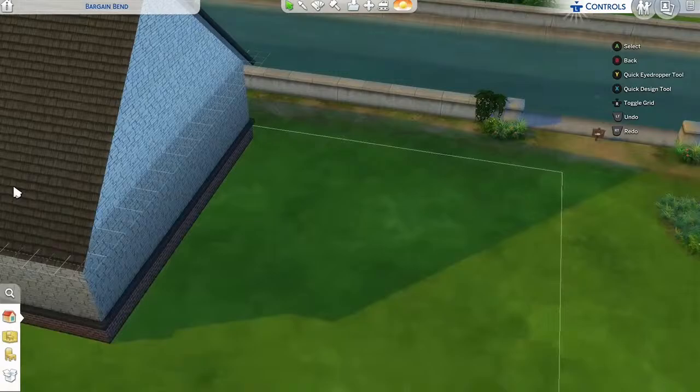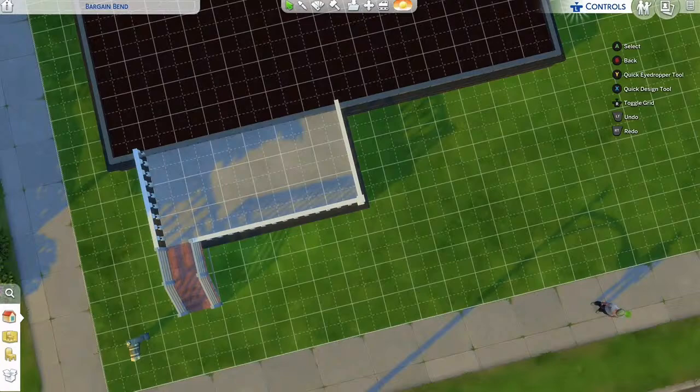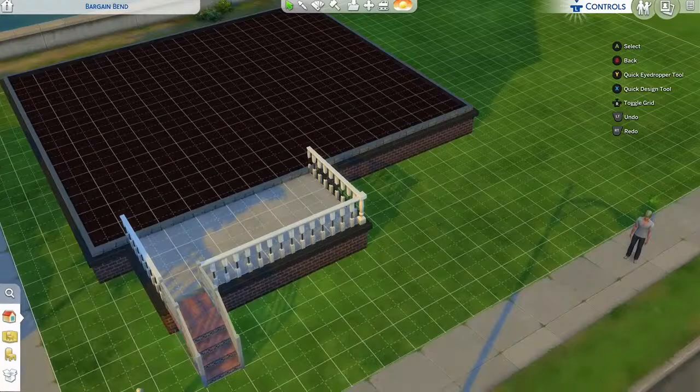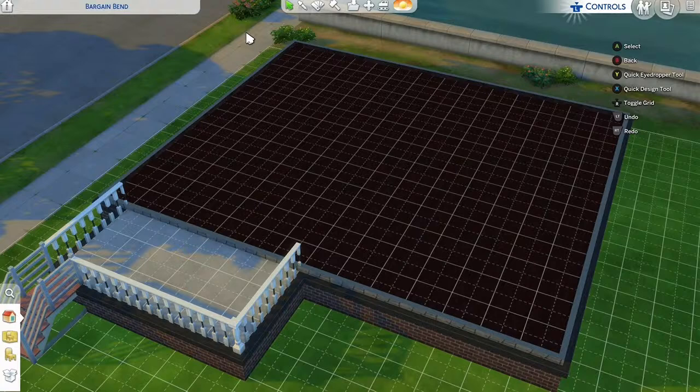So how do I see inside my house now? Oh, there we go. We've got the walls. So we need to allocate rooms now. So we're going to come in here. I think you could have the kitchen area down at the back.